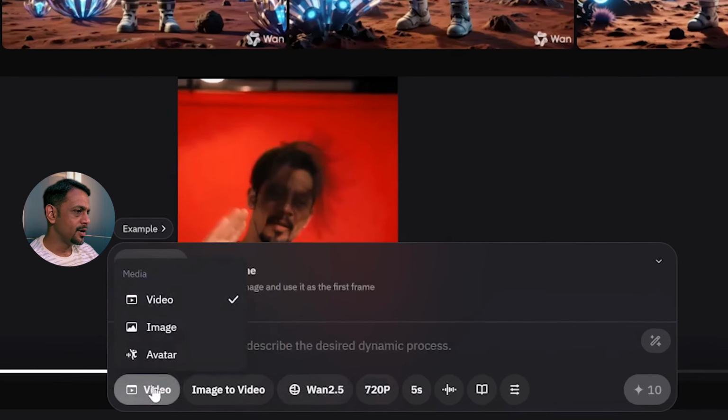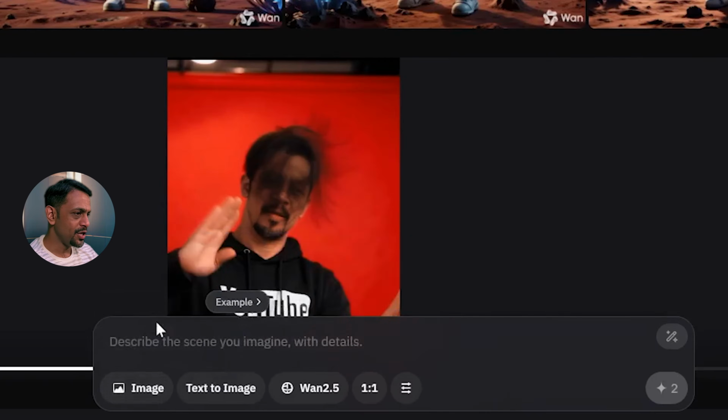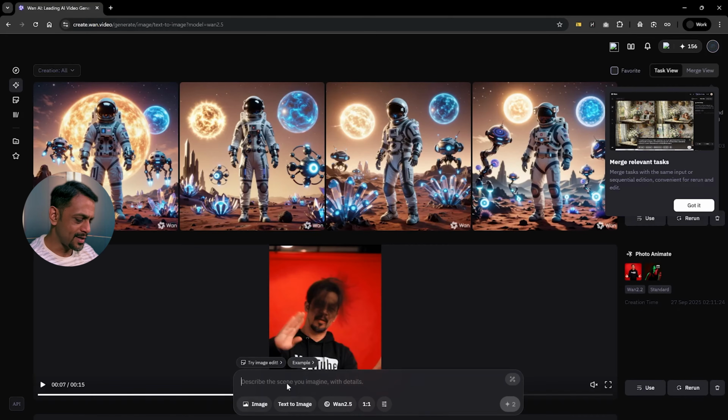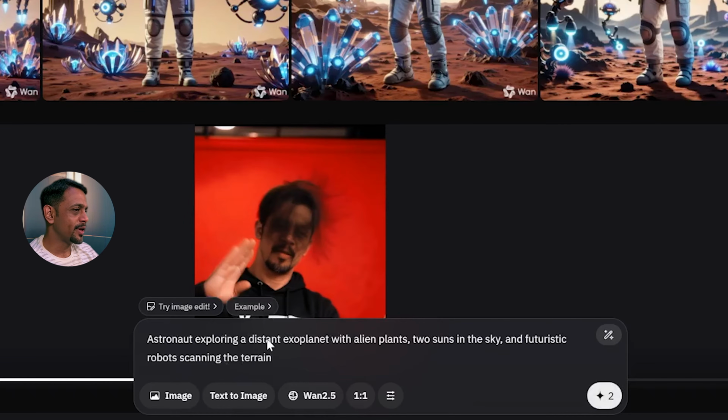So we have video, image, and avatar. Before we go to video or avatar, let's head to image and generate some unrealistic stuff. So: astronaut exploring a distant exoplanet with alien plants, 2 suns in the sky, and futuristic robots scanning the terrain.